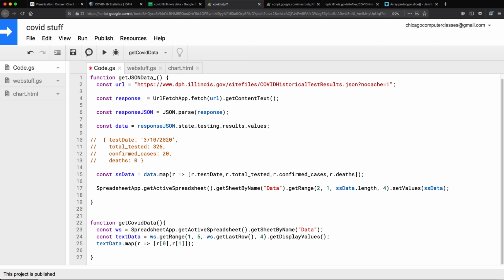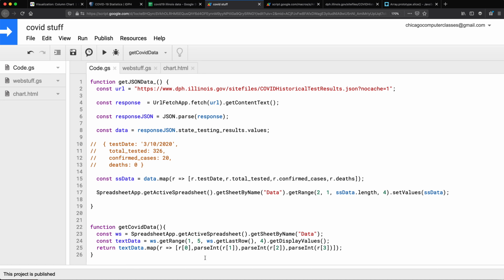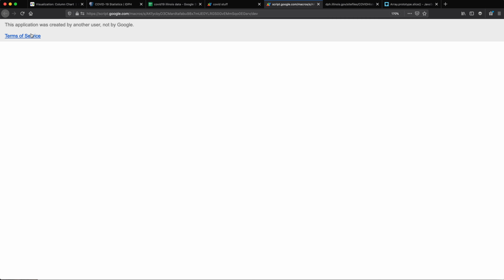So we should be able to do parse int, and integer should be fine here because those should be whole numbers in our case. And basically just repeat this for the rest of the columns. And we should be able to just return this, I guess, just like that. So if I didn't make any mistakes, hopefully this should convert these 3 columns to integers, and this should stay text. So I'm going to save this, go back and reload and see what happens.